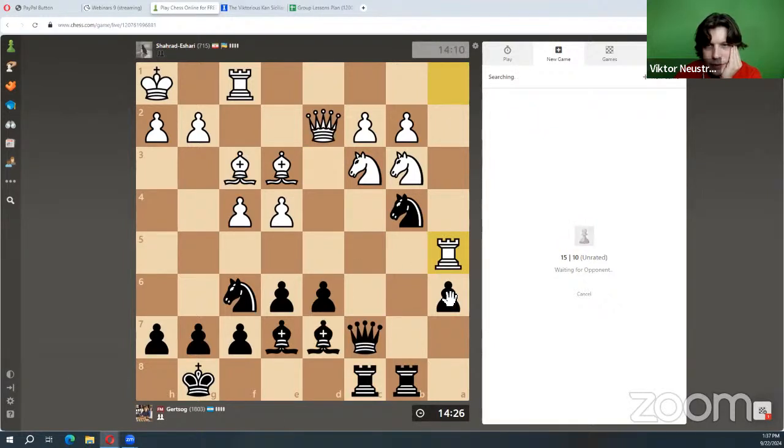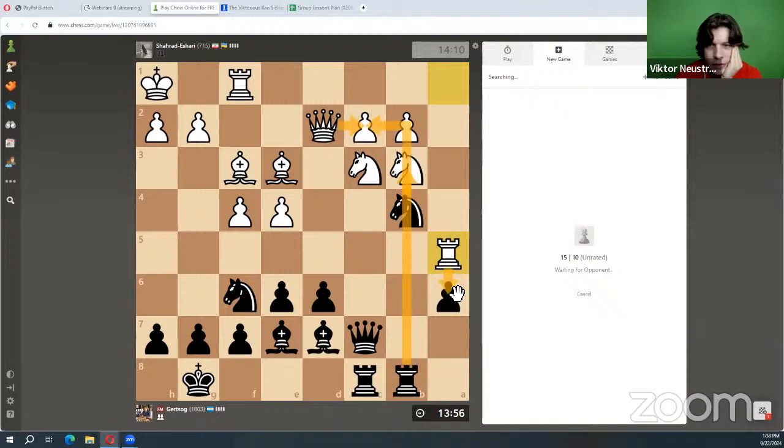Rook a5. So a6 is still not hanging. What do I have here? Knight c2 doesn't work. It's protected. Ah, no, it's not. Knight c2, queen c2, rook b, knight b3. And if queen b3, I take on a5. Looks playable. I take there.